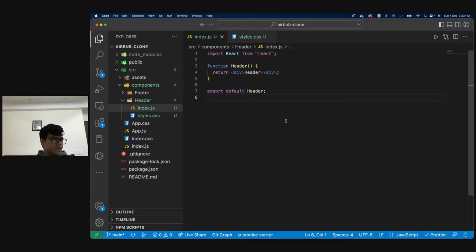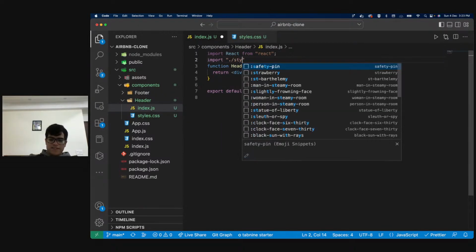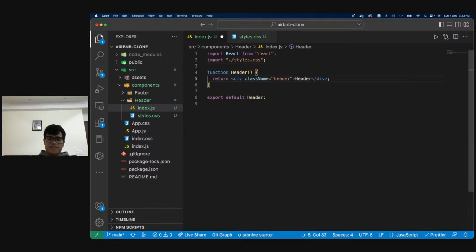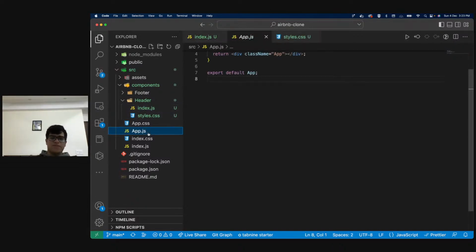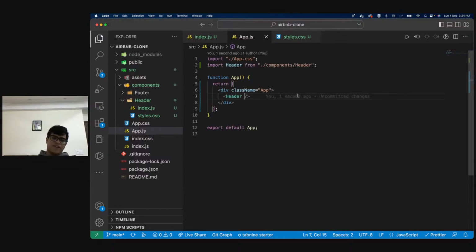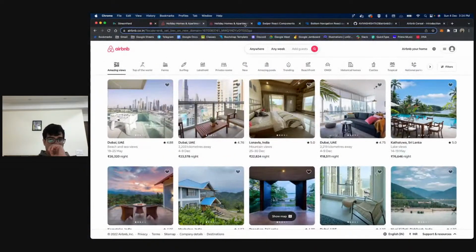So I think we can get started. Over here, I'm going to import styles.css, and that is going to link my style sheet. And over here, let me just say className, and I'll say navbar. I'm already exporting this. So inside my app.js, I'm going to have my header as the first thing that I show. I'll be importing it as well. Once I import my header, I can already see that my header is here, and this is perfect.